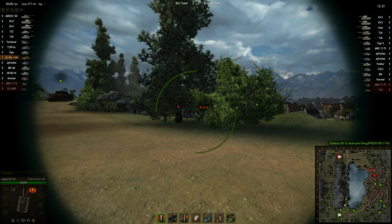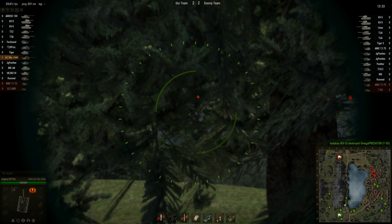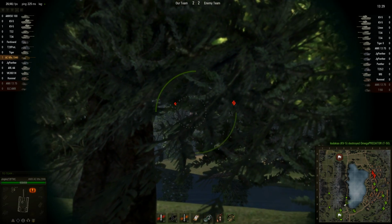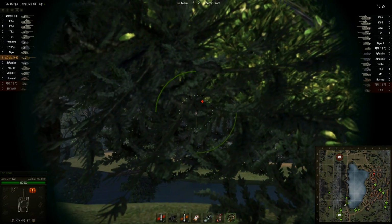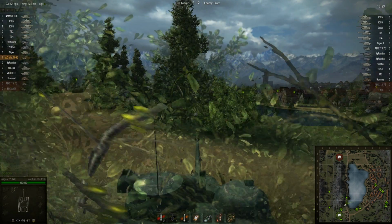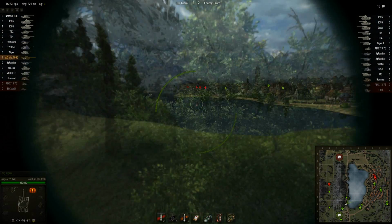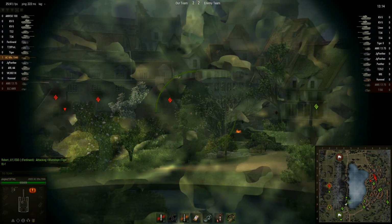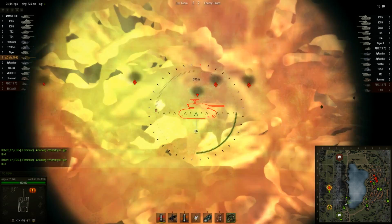Now, we don't have a lot in the valley. We haven't spotted anything of theirs in the valley, and there's a whole buttload of enemy tanks driving into the town. But they're all jammed together, and the guys that have run into them are falling back, and the guys in the town did a pretty damn good job, actually, all things said. Gave them some support from over here. And this is the kind of range you ideally want to be shooting at with this thing. Oh, T25/2. Oh, we're going to have you, pal.